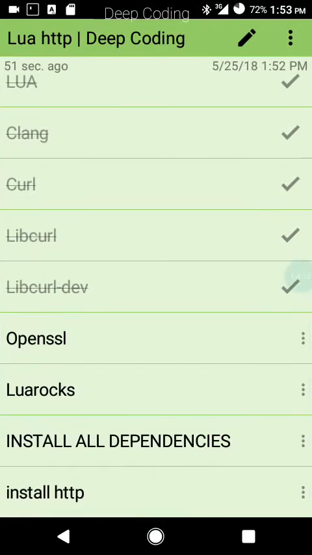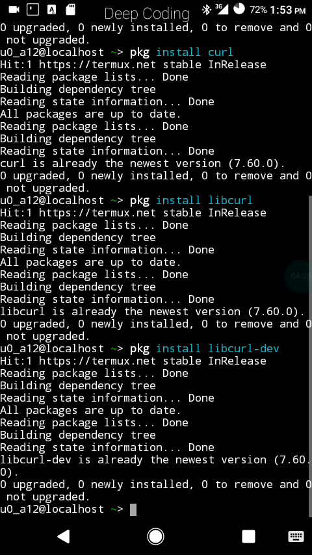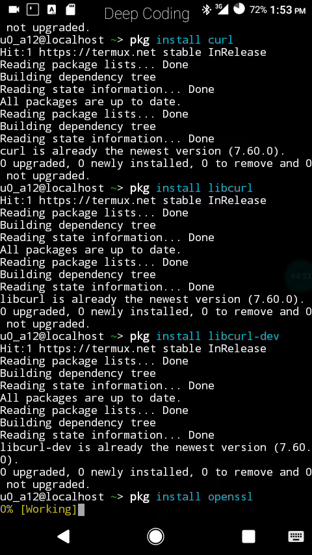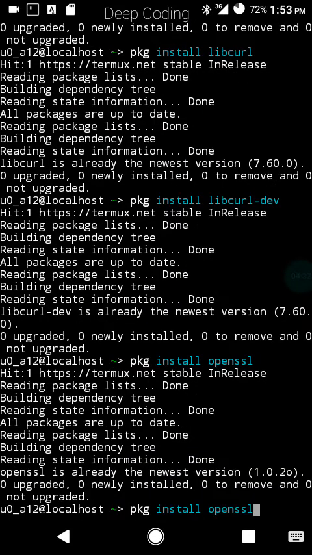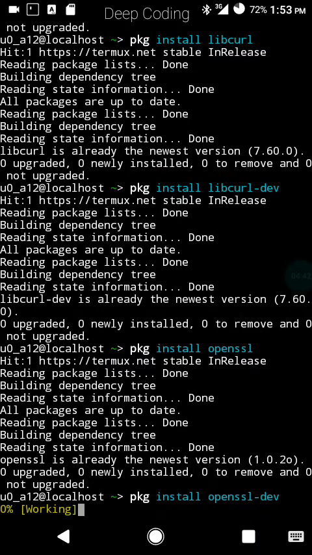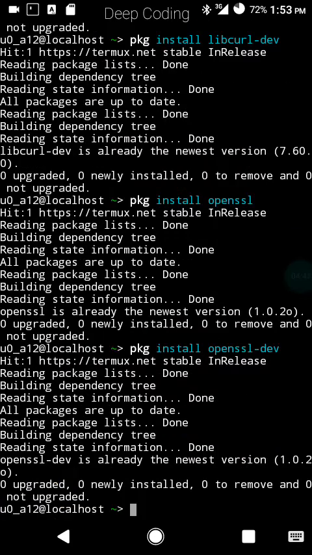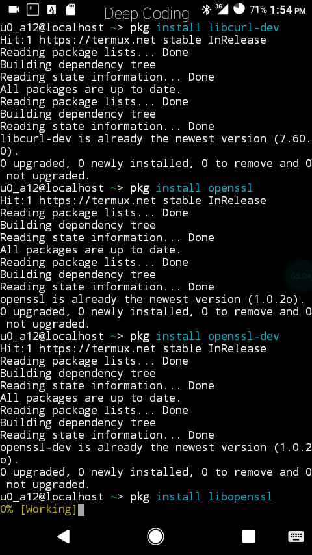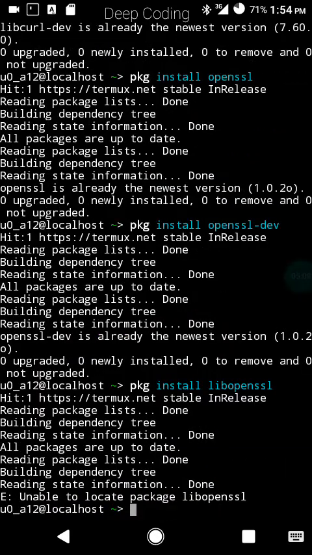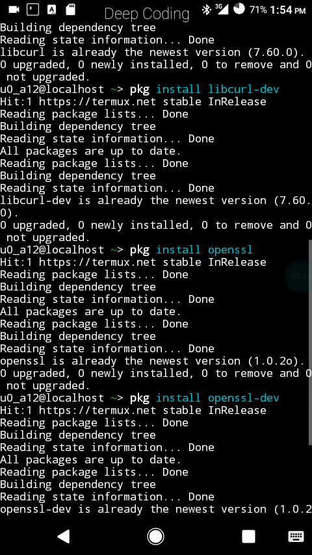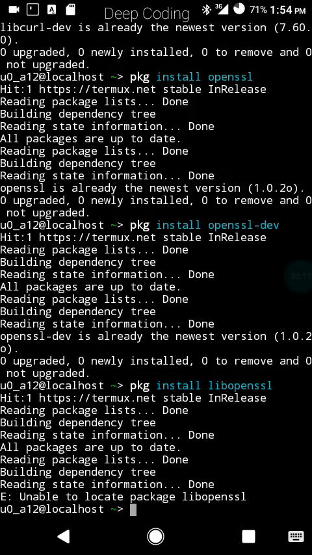Now we are going to install OpenSSL. Let's go with this command, pkg install openssl, which is really needed for our purpose. And we also need to install the OpenSSL development package. That's really needed. I forgot to add that in the transcript, sorry for that. openssl-dev, which is needed. I think we also need to install the library. Let me check whether they have a library or not. Sorry, it doesn't have a library. No, it's okay. Let's just install the OpenSSL development package, which is okay.